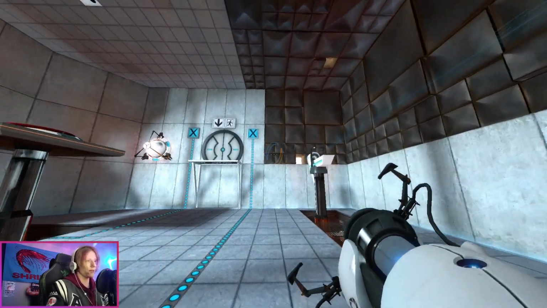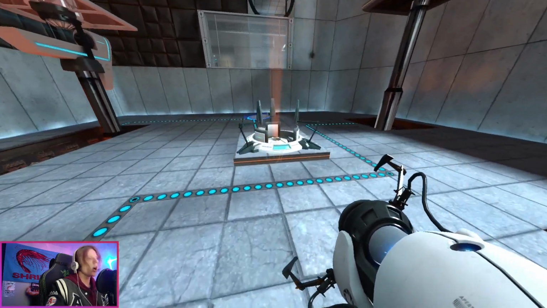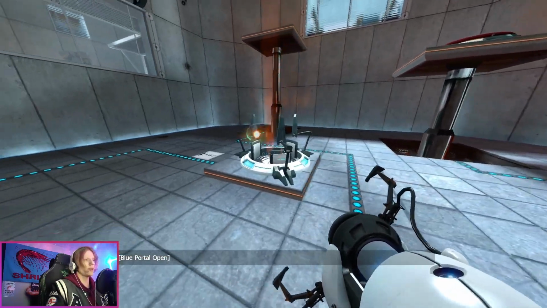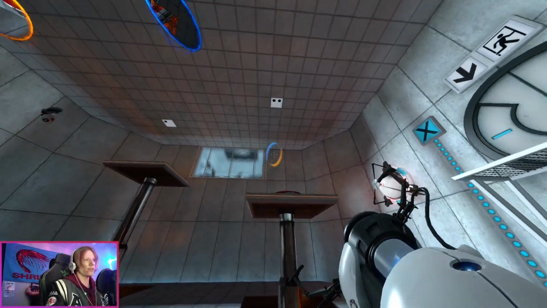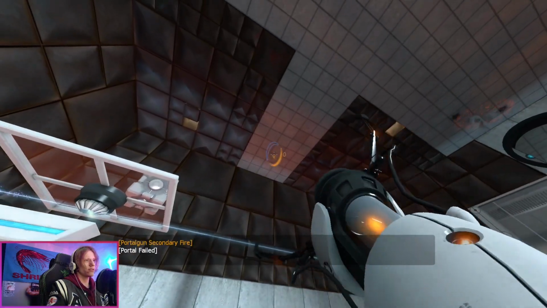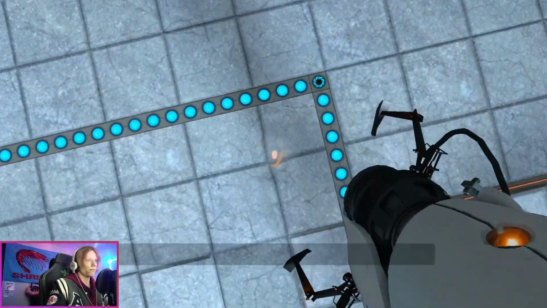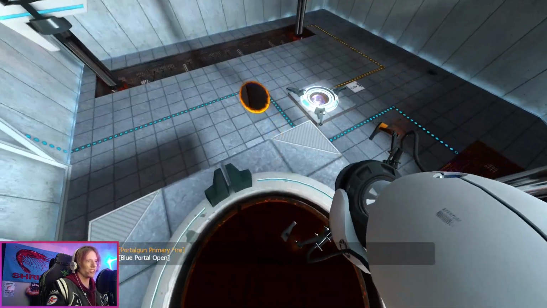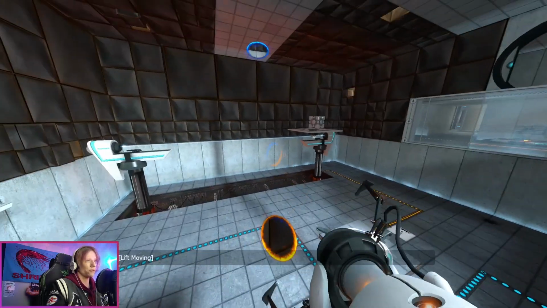Okay, anyway. So. That's where it creates the energy ball. Oh, we need it here. Oh my gosh, I'm so dumb. There we go. Okay, so now we need to get the thing to this thing. Oh, wait. Okay. I wanted to be on the other side, actually. Can I place a portal? Oh, I'm not able to place a portal.